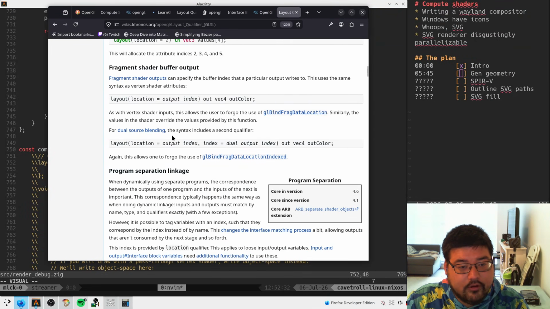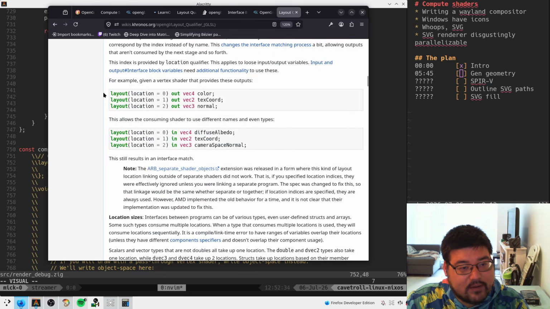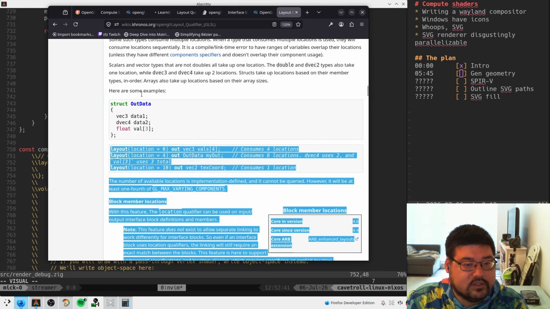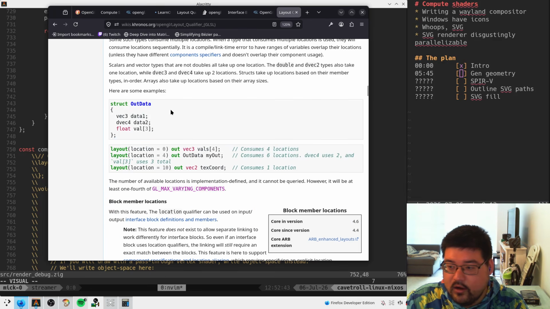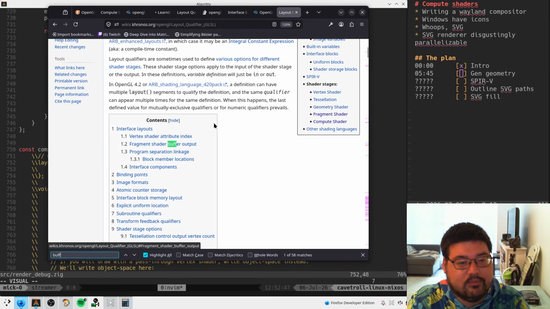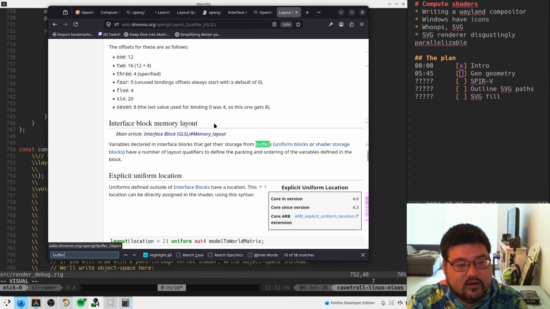Where do they have an example of this crazy thing that we're seeing? Oh, out data. Here we go. Oh, so here they define a structure. Is there the buffer keyword? Is that even in here?